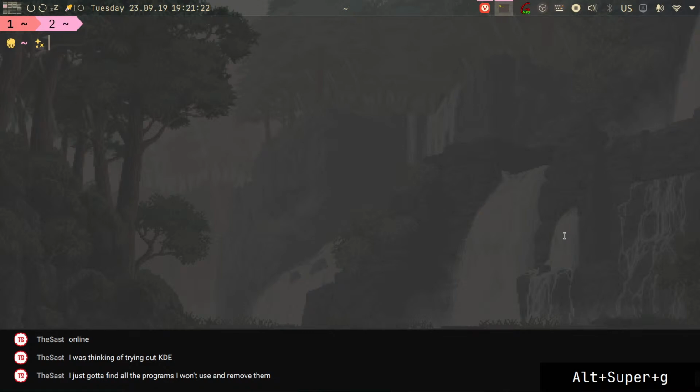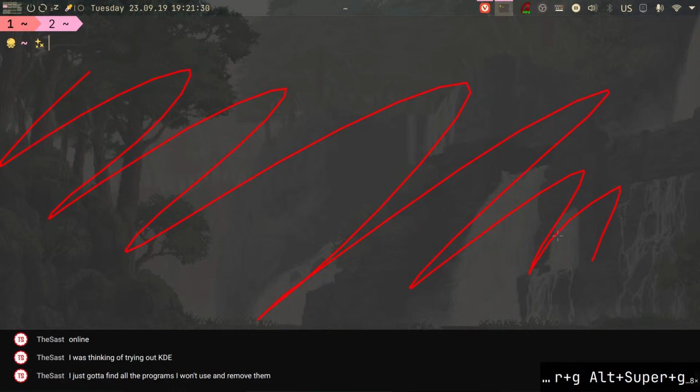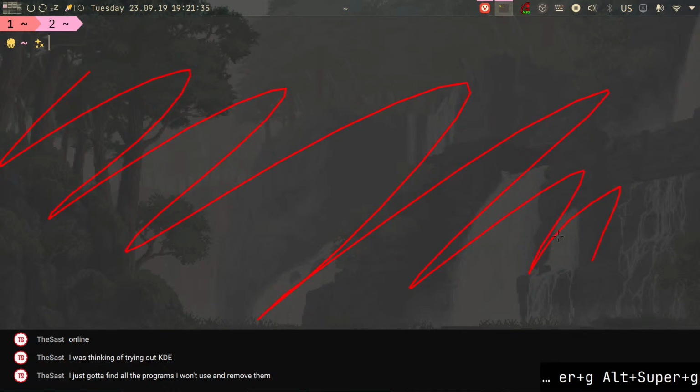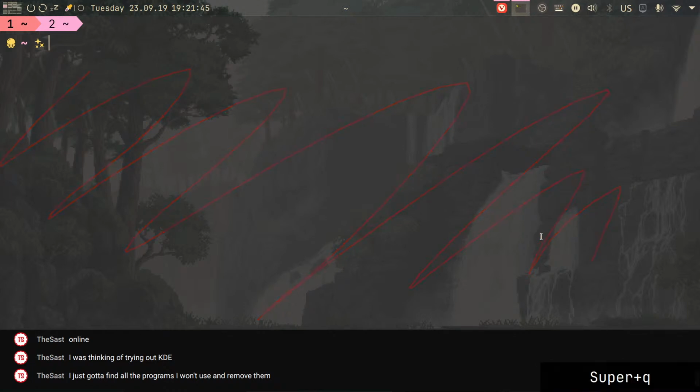We toggle it. Toggling is pretty slow. You know what?